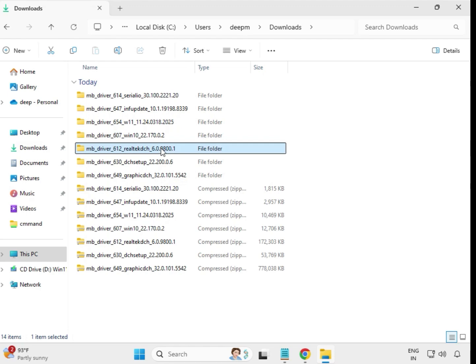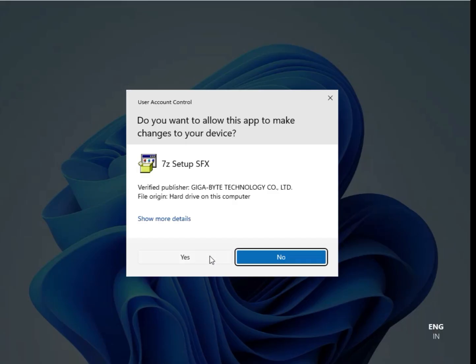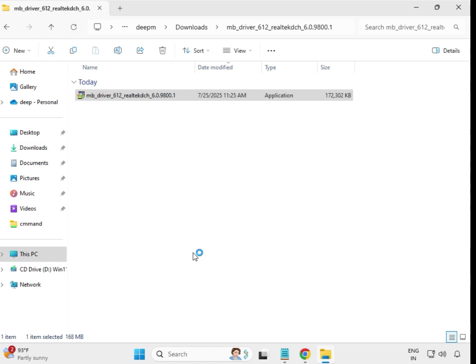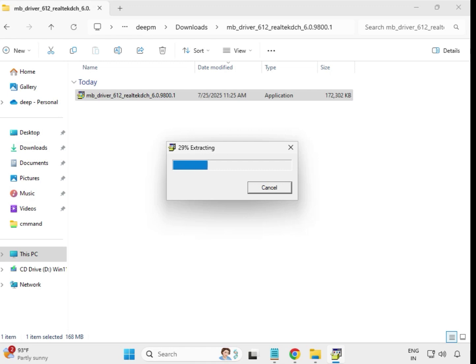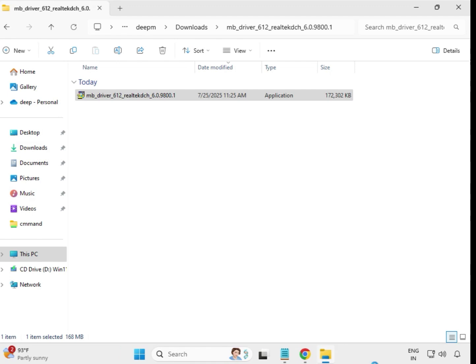Then the fifth one, same: select and right click to run as administrator, then click on yes. It is closed automatically, which means it is installed.